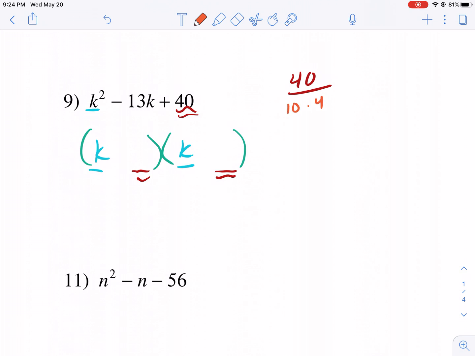You can't choose 10 times 4 because that will give you a more positive number when you add the two numbers together. You get 10 plus 4, 14. You don't want a positive number. But if we picked negative 10 and negative 4, now we're looking at negative 14. Look, we're a lot closer to negative 13 when we add negative 10 and negative 4 than we were with positives. So we're going to stick with negatives. So we're only going to look at the negative factors. So as we said, we have negative 40 times negative 1. That equals positive 40. We have negative 20 times negative 2. Then we have negative 8 times negative 5, negative 10 times negative 4. And I think that's it.